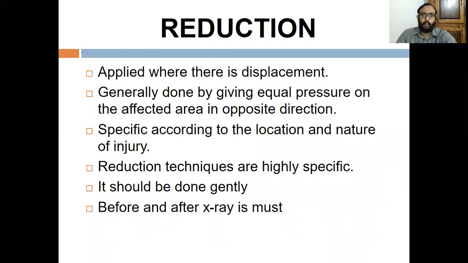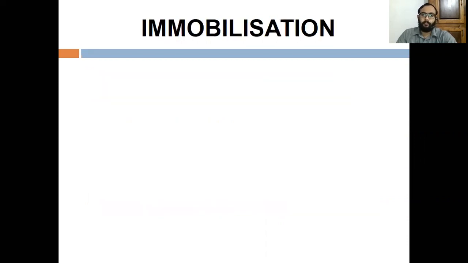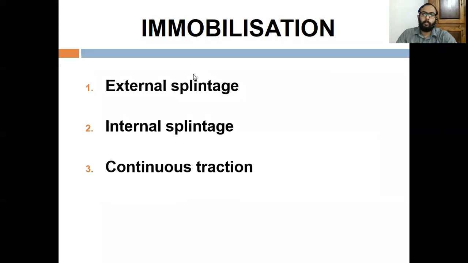Coming to immobilization, we can use three techniques. One is external splintage, which is what we are doing. Our method of immobilization is with external splintage. The second one is internal splintage. Orthopedic surgeons do this technique in needed cases. Internal splintage is not needed in all cases. If the conservative line of management or closed manipulative reduction is not possible, in such conditions internal splintage is needed. For that, K-wires, plates and metal screws are used.